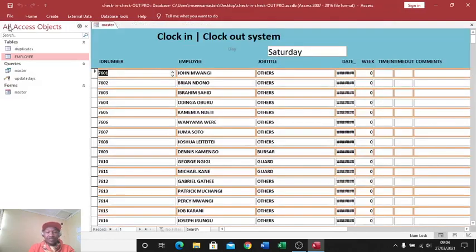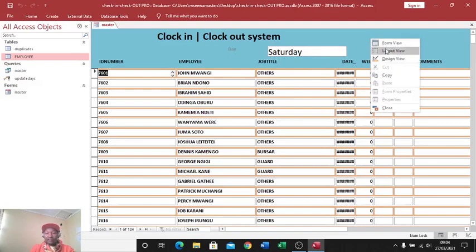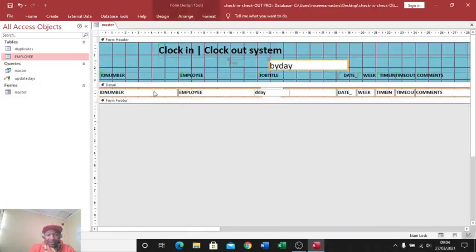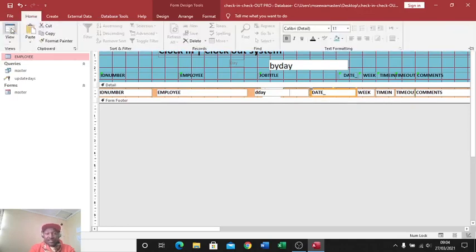But therefore if I run, you see now it will show me that I'm working on Saturday. Therefore the date here will be Saturday's date. I can just reduce the size of this, so that our date removes that hash error.